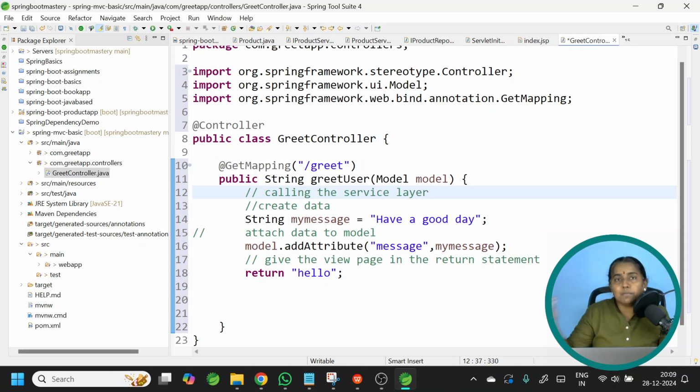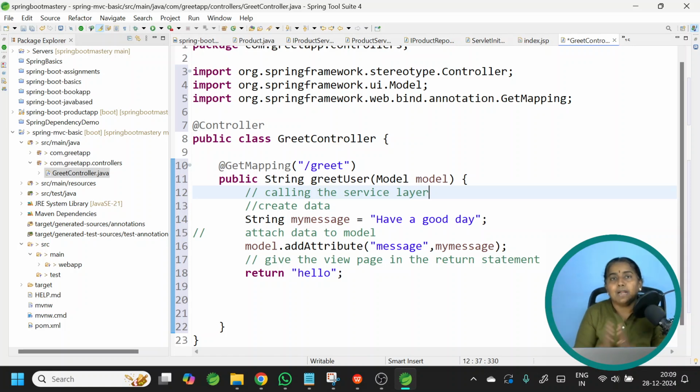The service layer may return a list of data. Till now, when you are working with a standalone application, from the main class, you are calling the service layer. The service layer was returning a set of data, as in list of products by category, one single product by ID, list of products by lesser price. Similarly, from this place, you will call the service layer. Service will call the repo. Repo will connect to the database. The data will come back and it will come to this controller.